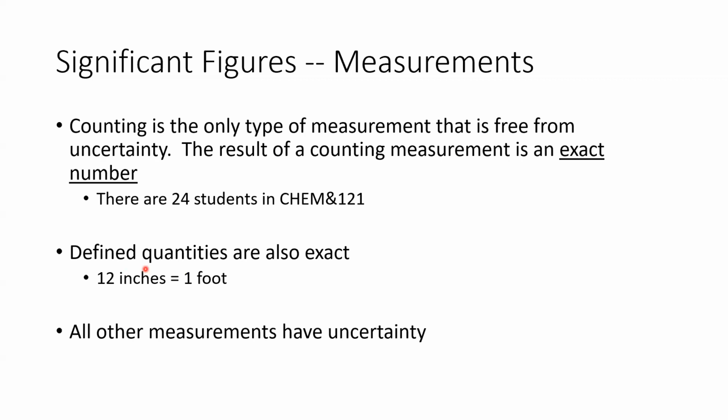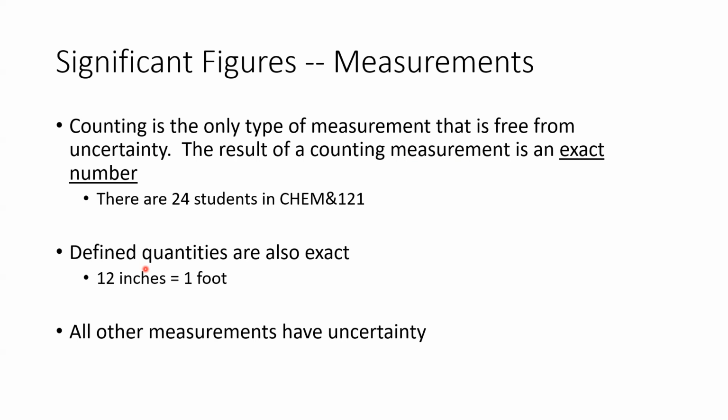And the only types of measurements that won't have any uncertainty at all is just counting. So if we're thinking about a classroom, there could be 24 students in there. As long as I have the ability to count, there's not going to be any uncertainty in that. Same thing with chairs in the room, whatever it may be. If we can simply go 1, 2, 3, 4, 5 and count through, there's no uncertainty in those measurements. So those are what's known as exact numbers, and there's one way we treat those. We can basically just use them as a regular number like we would in math class.